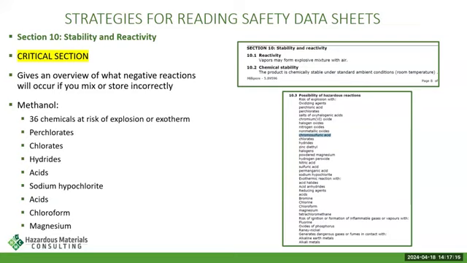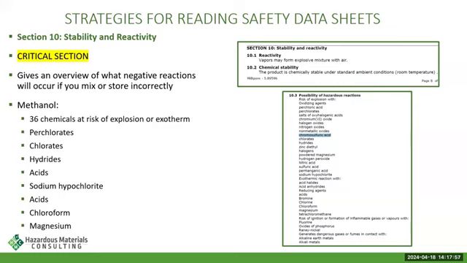And what this does is it gives you an overview of all the different things that the chemical reacts with. For methanol, it's kind of crazy. We've got 36 different chemical classes that methanol gets angry around. We have to be really, really careful if we're storing methanol that we're storing it correctly. Okay, so again, I want y'all to go back and take a look. How much methanol do you have? Are you using it? Do you really need to use it? Is there a better choice? I will tell you that isopropanol doesn't have 36 classes of chemicals it reacts with.